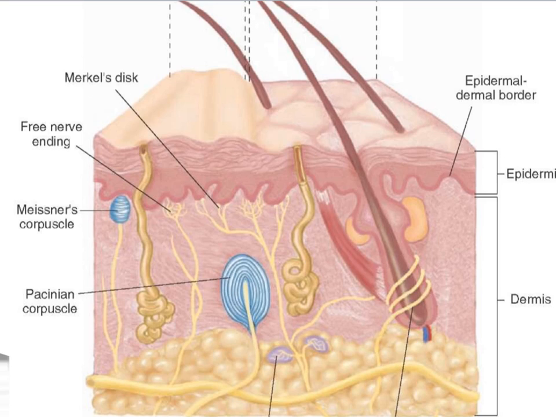So in the graphic here, we can see our free nerve endings right there. And they're just below the epidermis. So they're really close to the surface of the skin, really. So they're specializing again in light touch. We have a specialized receptor over here, Meissner's corpuscle, with a special tip or receptive end, and that also does light touch. And then down here deeper, we have our Pacinian corpuscle.